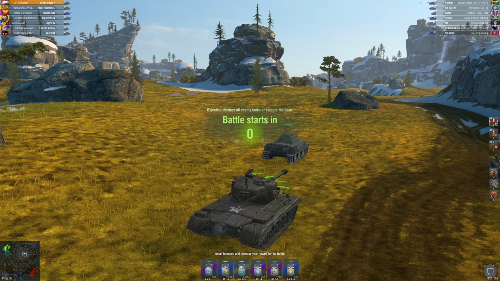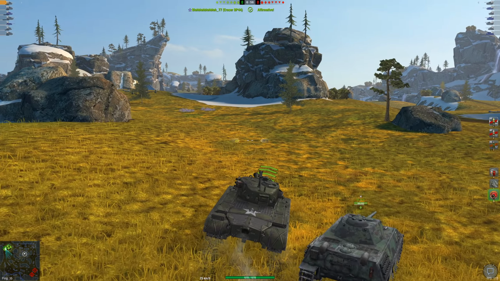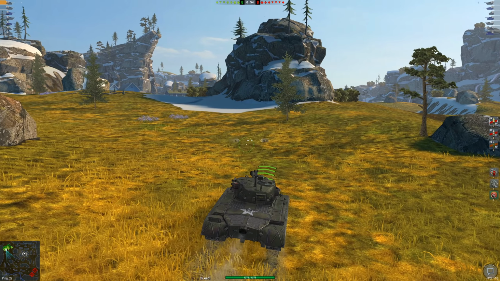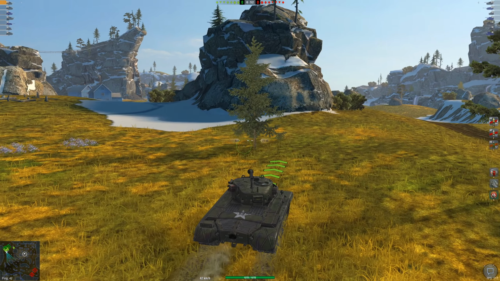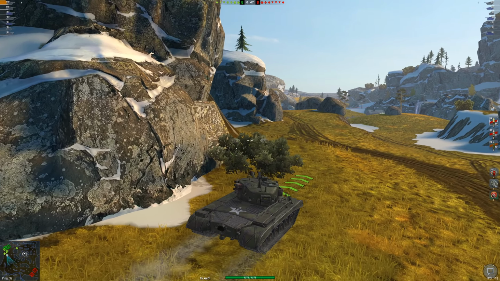Literally nothing on the enemy team can pen me unless they see my hull armor or the side of the turret, I guess, which makes this vehicle immensely strong. So we're going to use our speed boost immediately because, of course, in a matchup like this, I'm not super worried about having to reverse quickly. So we're just going to rush right into position.